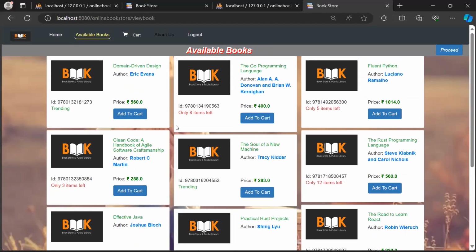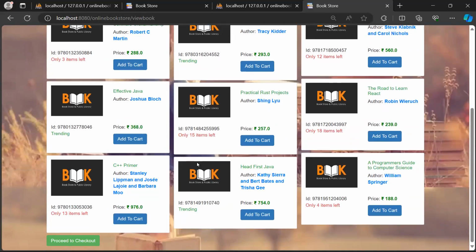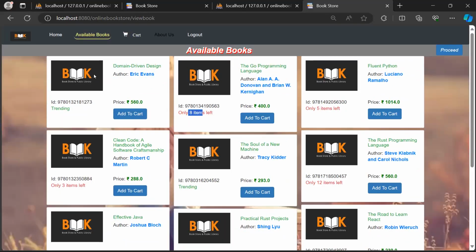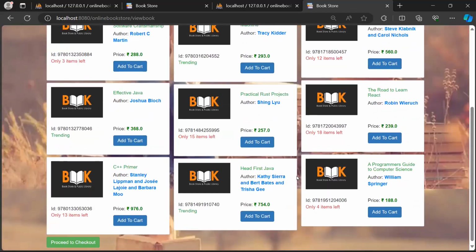These are all the pre-populated books so that we can check out the site: the book title, author, price, and category, and how many items are left, the quantity that is left. Let us add a couple of these books to our cart. Fluent Python and Domain-Driven Design look interesting.